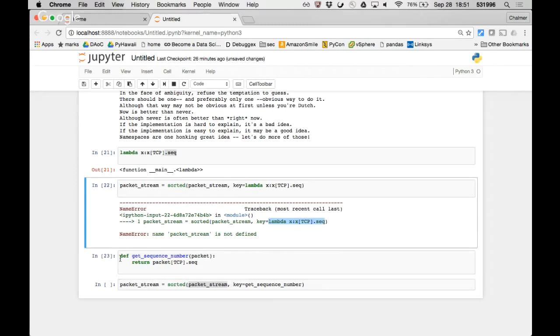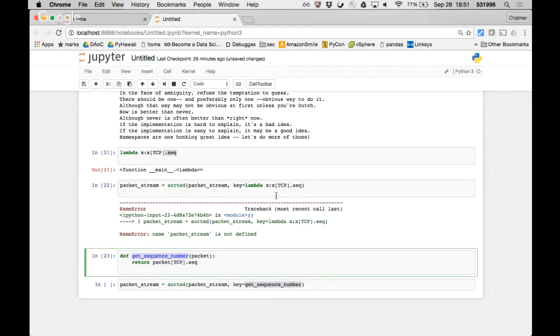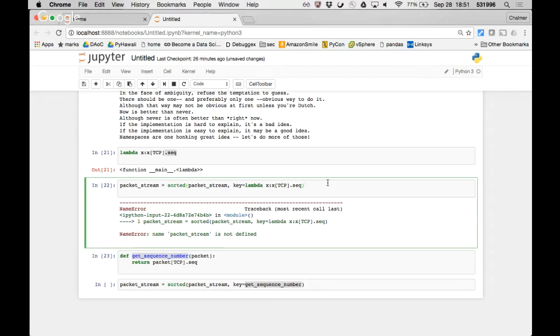It can be done as a function where that's the function, and this is how you pass the function. Whatever this callable is, it's going to be called with every element in packet stream. So in this case, you're calling a separate function. In this case, you're calling an inline function, but it's the same thing. If that function were complicated, you'd want a function. But if that function really is this simple, it's one single expression, make it a lambda, make it fit in line, and save yourself a few lines of code and wondering where all it is used.